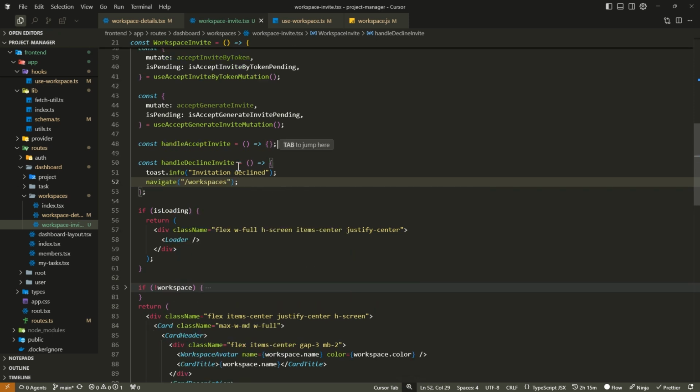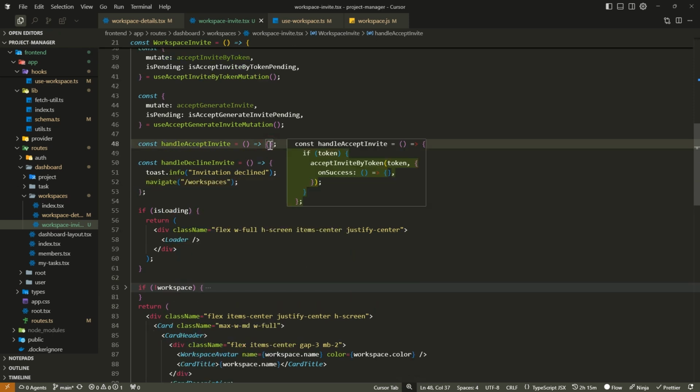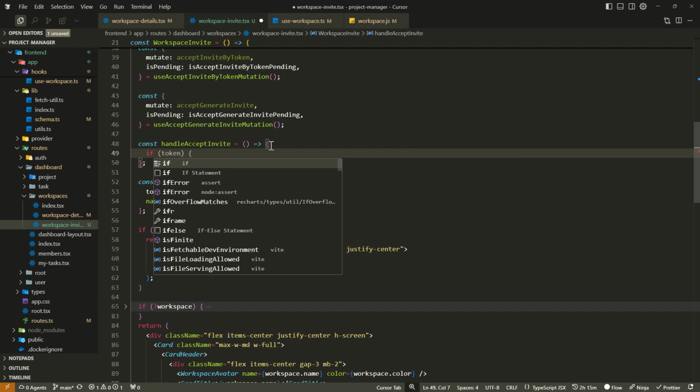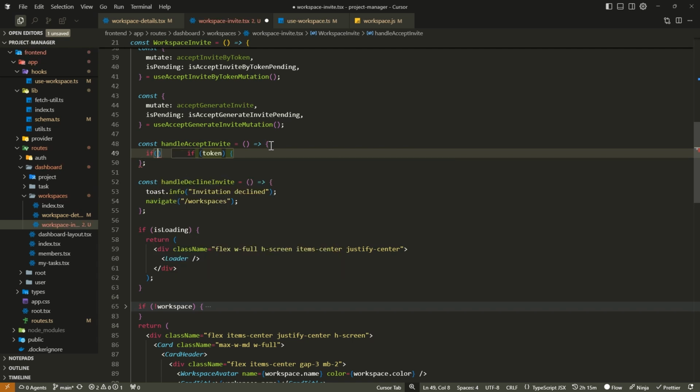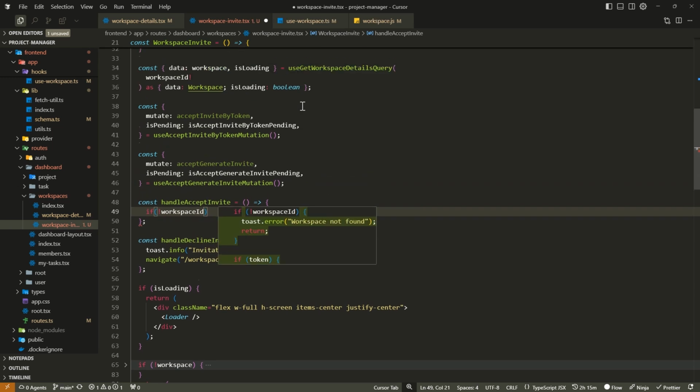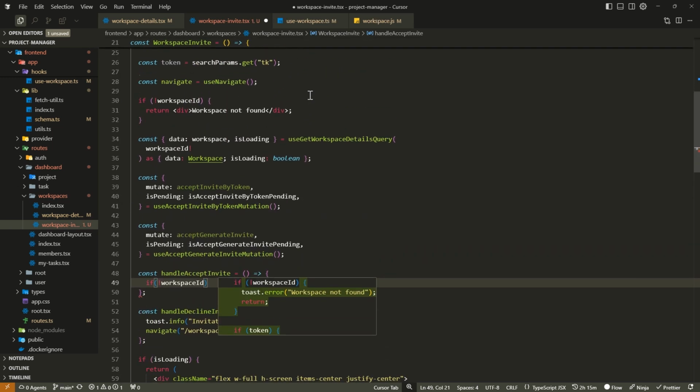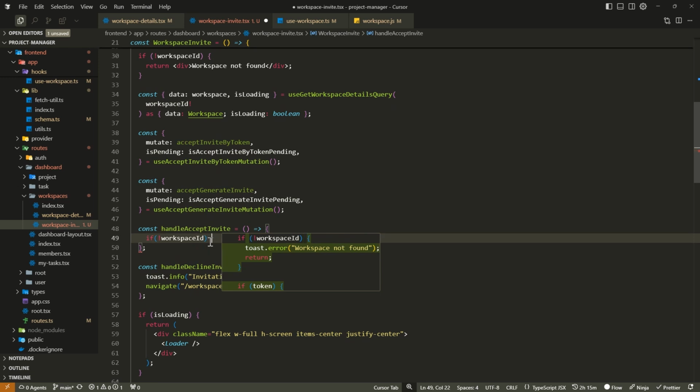Okay, great. And now inside here, we're going to do a little bit of checks. Where we accept the invite, we check that if there is no workspace ID, we will just return.